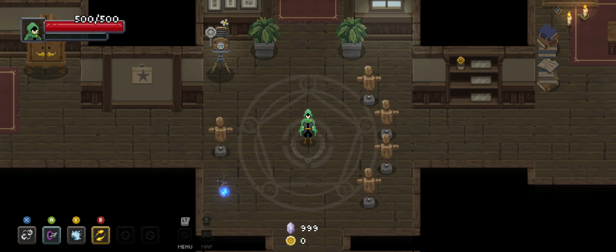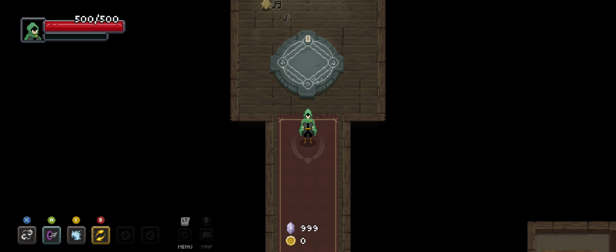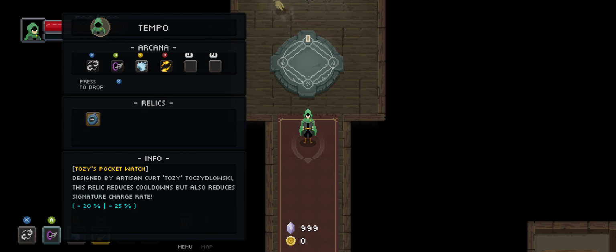My name is Dark Sage Walker, and today we're going to be testing out another very interesting combination of skills. And I'm not even going to necessarily say skills, because it's mostly about relics. See, what we have here is Tempo to decrease our cooldowns and increase our run speed, Tozy's Pocket Watch in order to reduce our cooldowns even further.